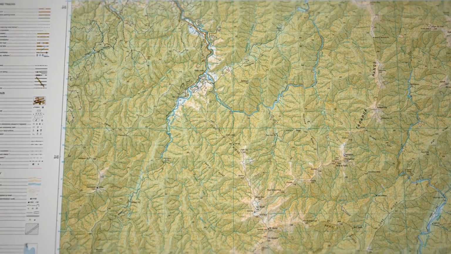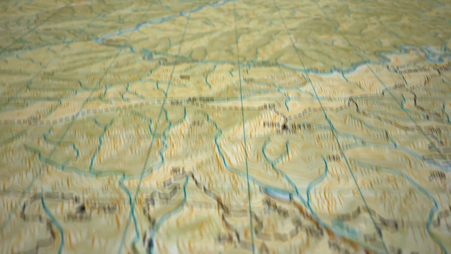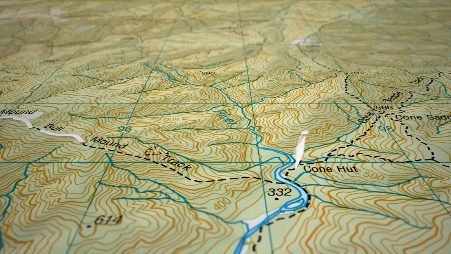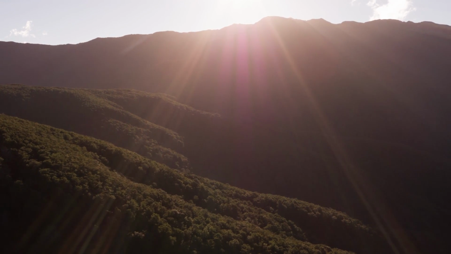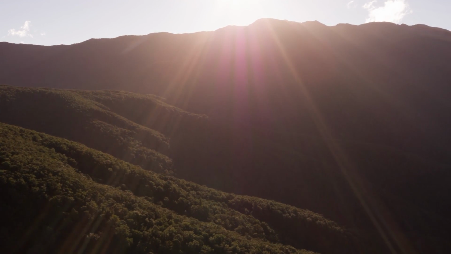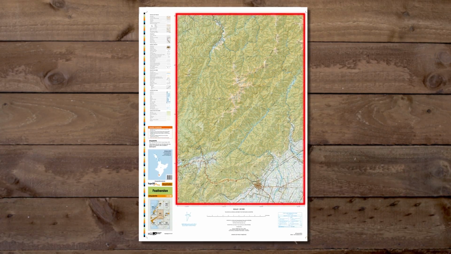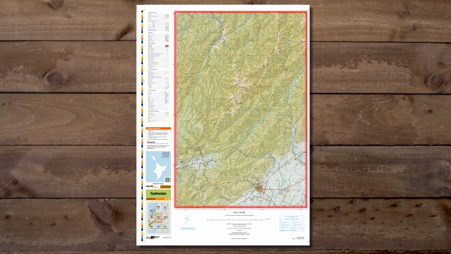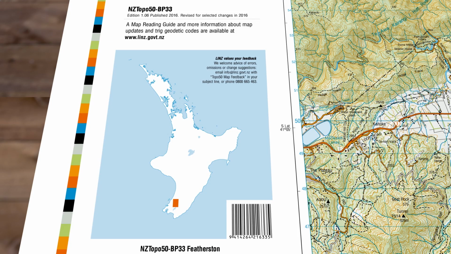A topo map is a very detailed map that will help you figure out your location and show you nearby landmarks like roads, walking tracks and huts, etc. It also lets you visualize the landscape around you in 3D, all on a 2D piece of paper. There are two parts to a topo map. The map face. This shows the mapped area with features to help you navigate. The map margin. This is the space around the map that holds information like the legend, map scale details, and information to help you identify what map you have and how current it is.